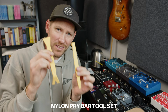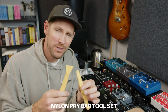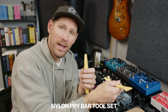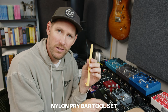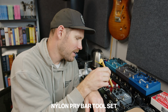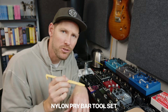I want to show you guys just how handy these things are. Again, you could use anything, but the fact that they're nylon really helps not destroy stuff. So obviously you can use it to pry up pedals from the dual lock. But especially with these switchers, this RJM switcher, they come in handy when you want to take certain plugs in and out of the loops. So let me demonstrate that for you.